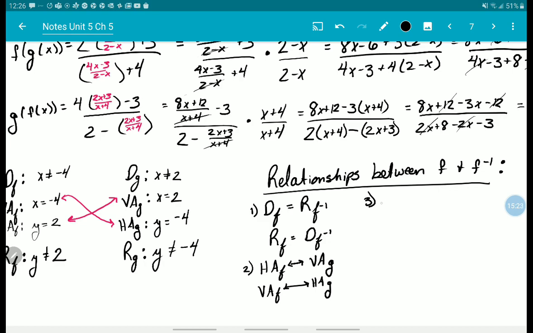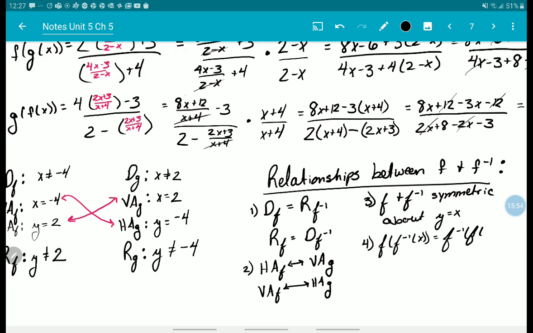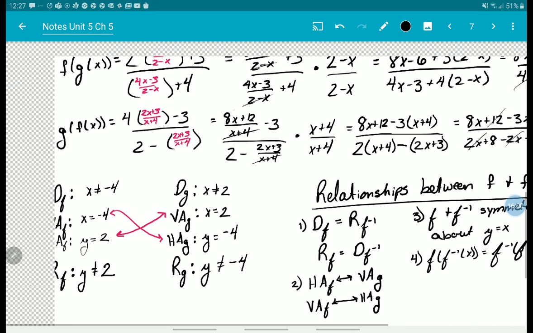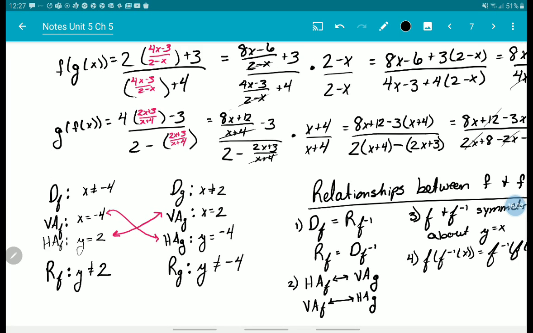Another thing is the graphs. If we graph f and f inverse, they're going to be symmetric about the line y equals x, which means if we graph that function along y equals x, we would see that kind of symmetry come out. And then that last one has to do with the composite functions. If we take f and form the composite with f inverse, or do it in the opposite direction, we're always going to get x. I want to show you this relationship with a couple of these graphs, so we're going to go to Desmos to graph these.